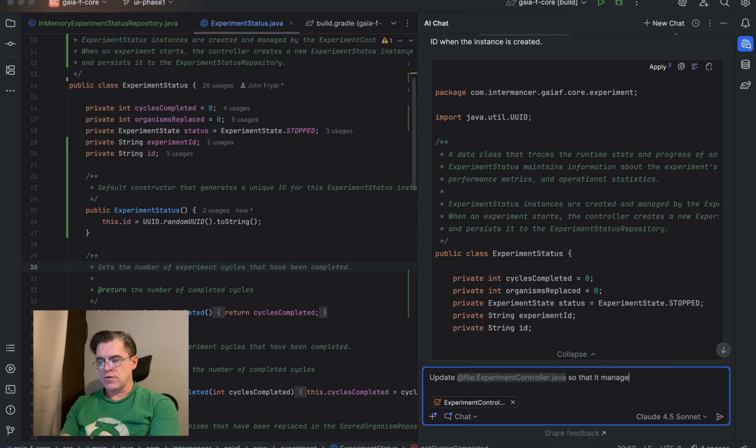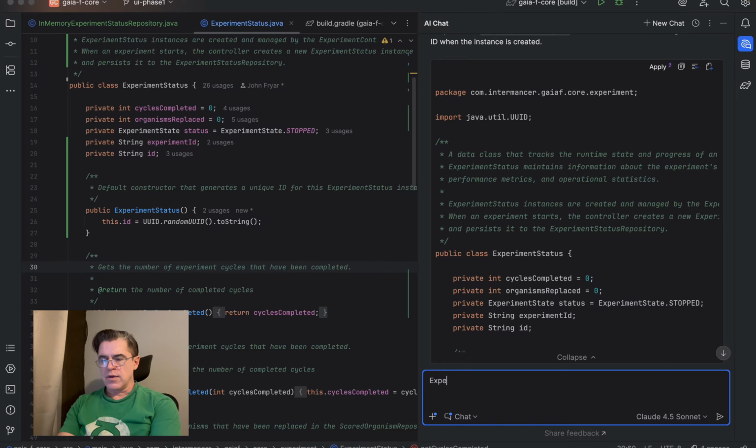It manages the, actually, experiment and experiment status should be bidirectional.